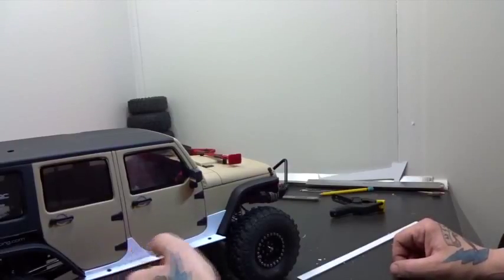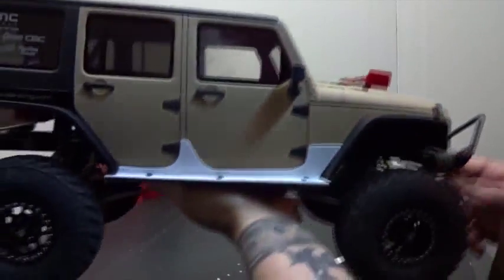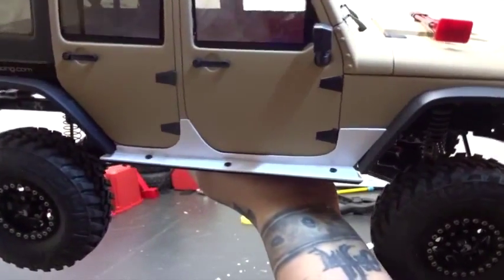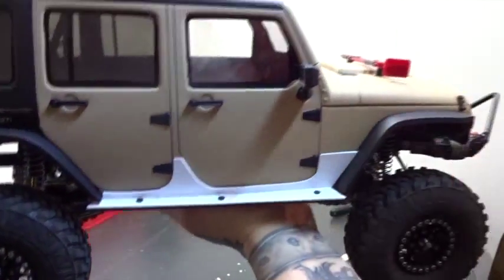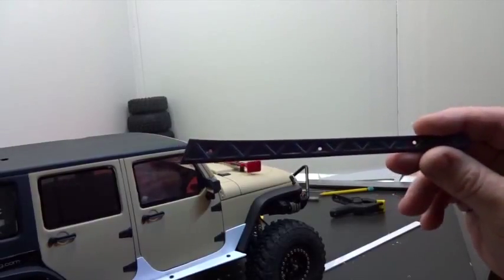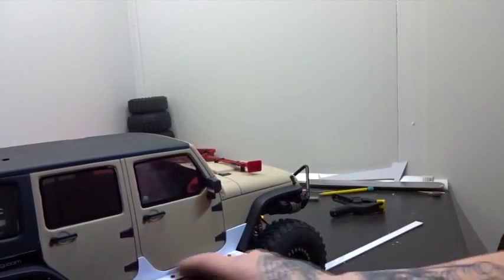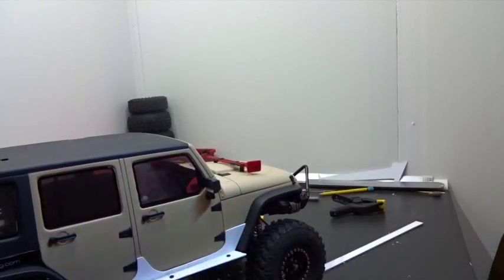And then we attached it. If you see here, it is slightly off on the door jams down here, so it's still going to get some finished sanding and filing to work it into perfection. And then we'll throw a nice coat of flat black paint on it. I did replace the floorboard bottoms as well. We completely took these off and I made a new bottom piece and then the rocker piece.